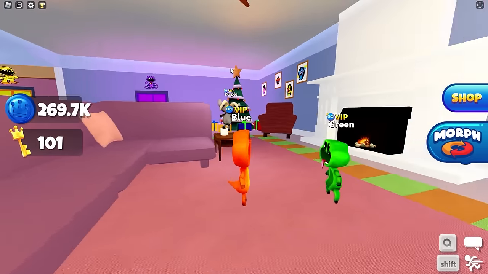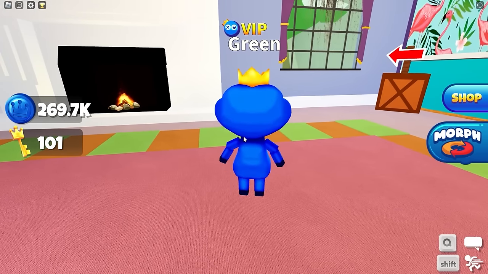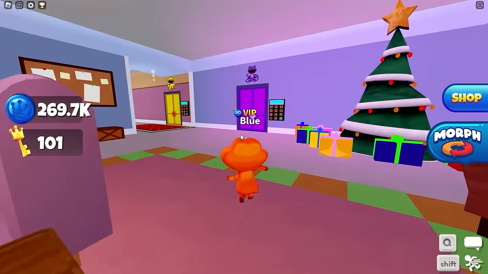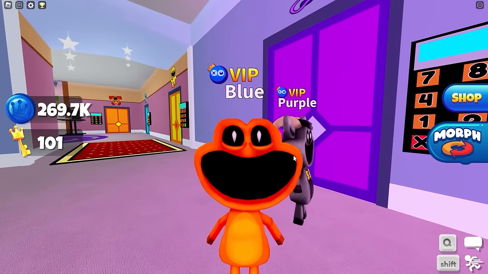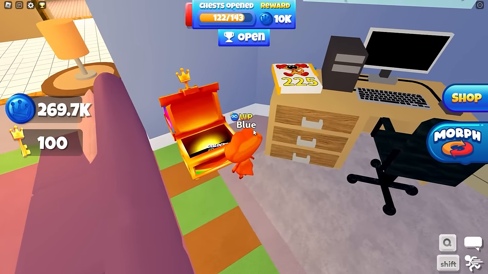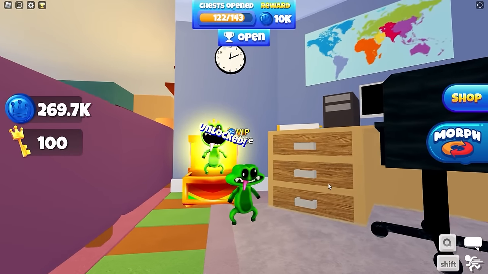Hey, Blue, I'm fishing up Catnap. I see a cool morph, Green. Don't want to see a cool one that you don't have. What? You have the blue cake? I'm not telling you where. What? There's Catnap's door. Whoa. I need to find a code, guys. Hey, Blue. What chest? Hold on, I gotta use this chest. Open. Oh, I got the green critter. I'm a derpy.